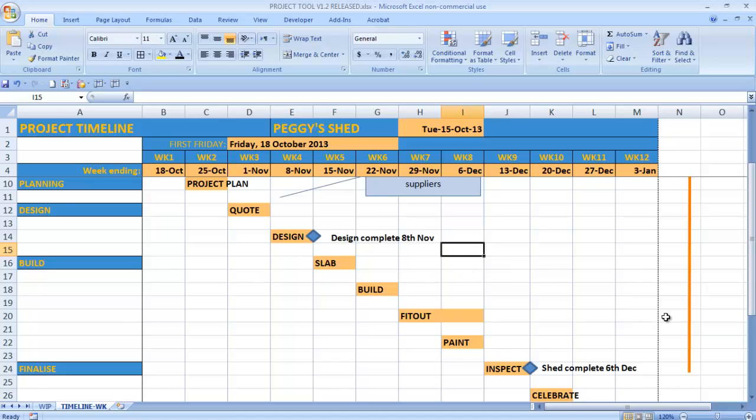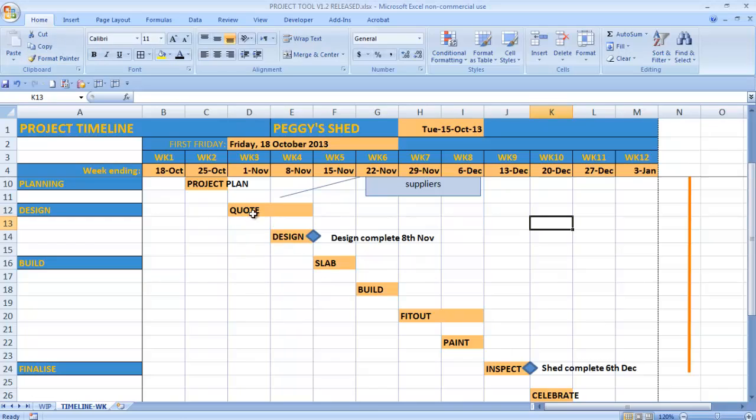It's going to take 2 weeks, and it's going to overlap with the Gantt bars to the timeline. We might then use the format painter, grab a line to show us where we're at, and then just repeat it there.